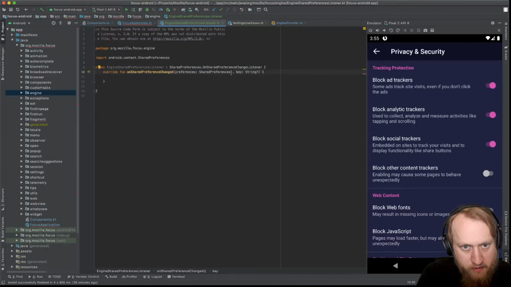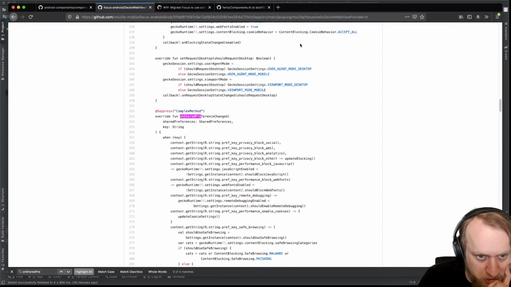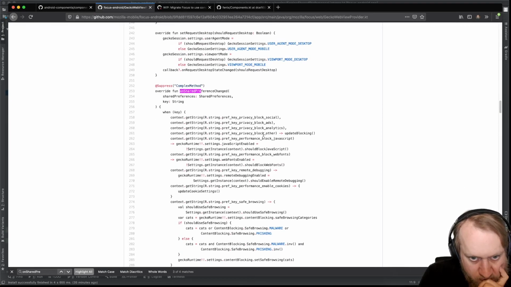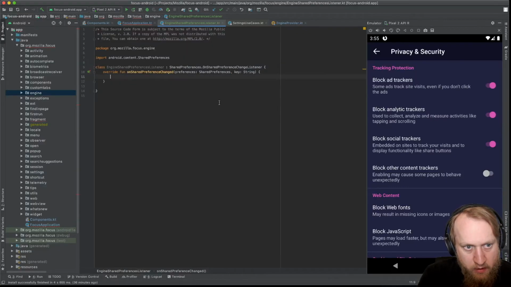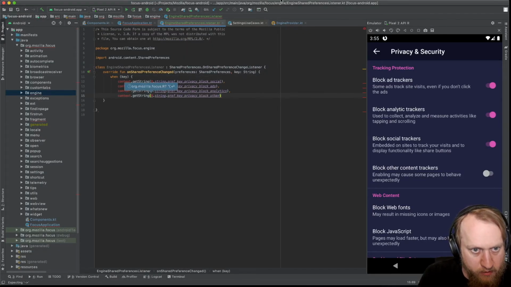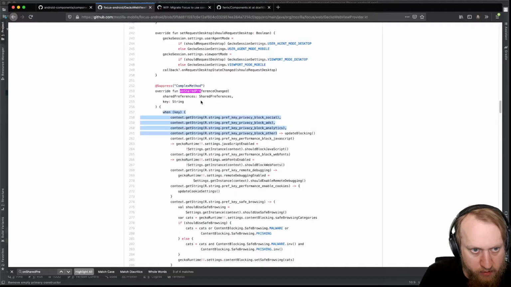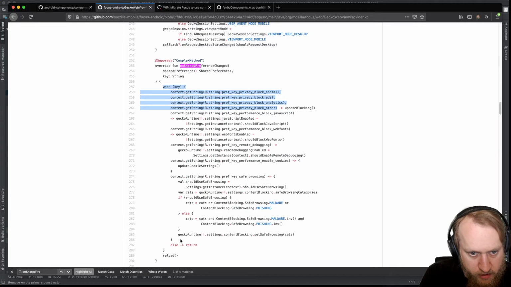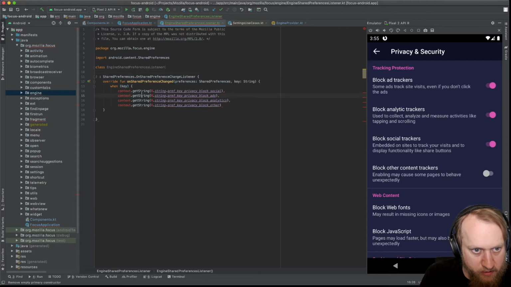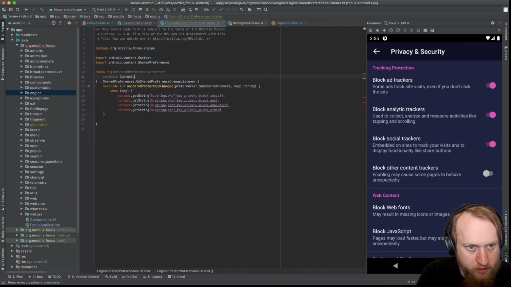The shared preferences and the key, and they are not actually nullable like Android Studio guesses from the Java code. And then we can almost do the same as here. For now, we only care about the content blocking or tracking protection settings. But similar to this code here, we will probably need to extend this later on. And we need to pass in the context because the shared preference keys are defined in string files.